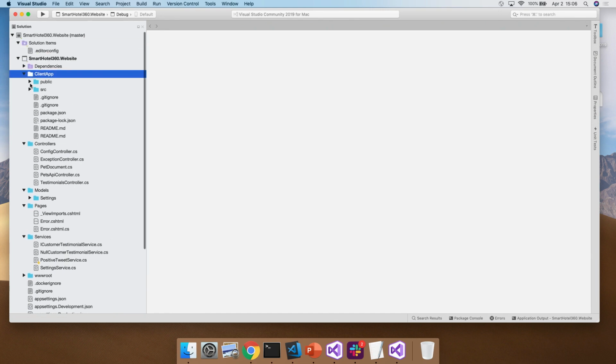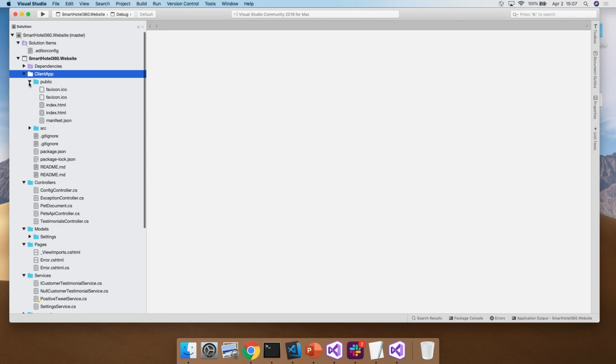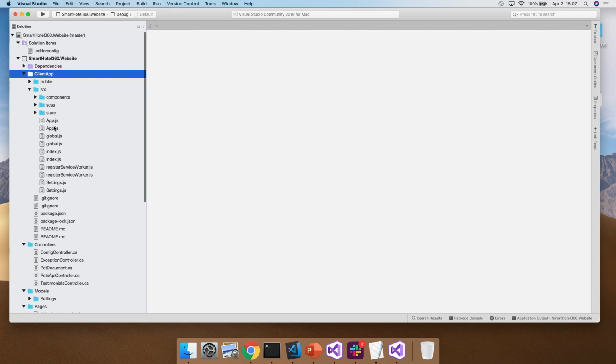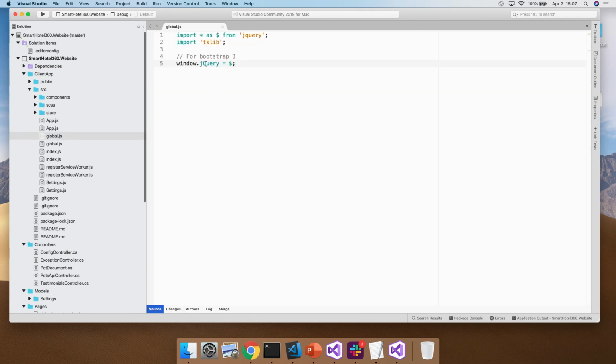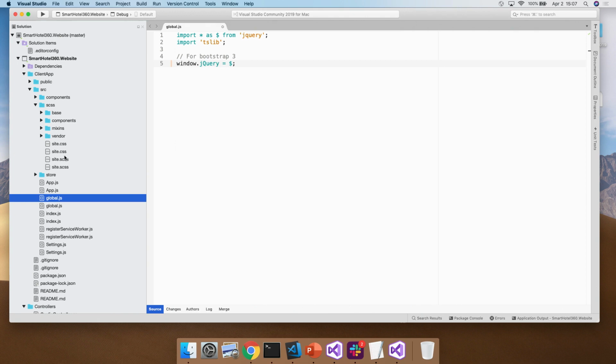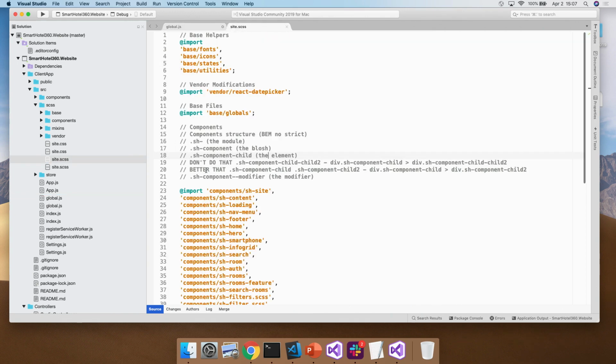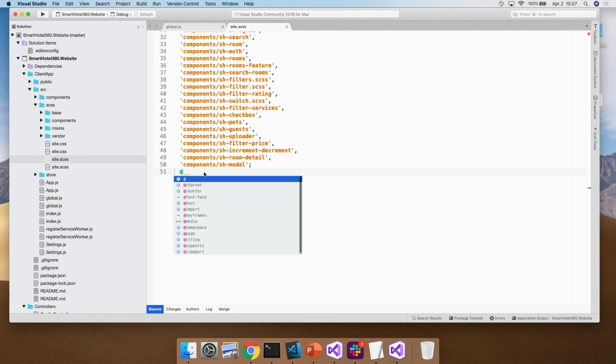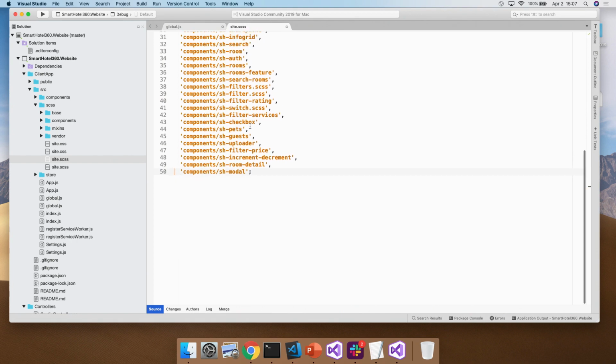And if we go into the client app, you can actually see down here in the source files, we have JavaScript files, and you have all of the IntelliSense that you would expect there. And we have some Sass styles here. And again, there's full IntelliSense for those too.